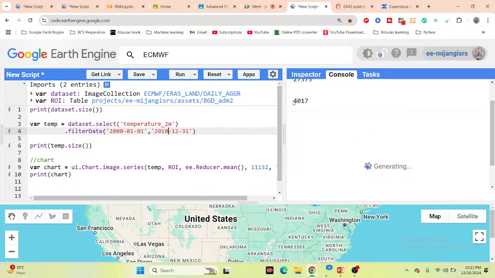So now you can see it shows the 4000. Before that it was 7000, so it crossed the limit of 5000. When it crosses the limit of 5000, we get this type of error: chart is not created. But it is also possible to easily download the data without creating the chart. We can simply download the data as a CSV file, as a table.